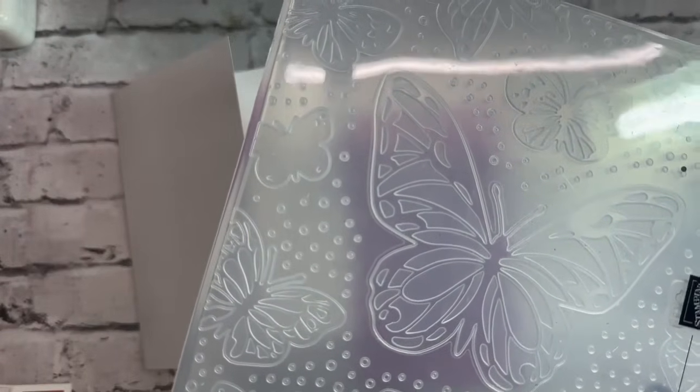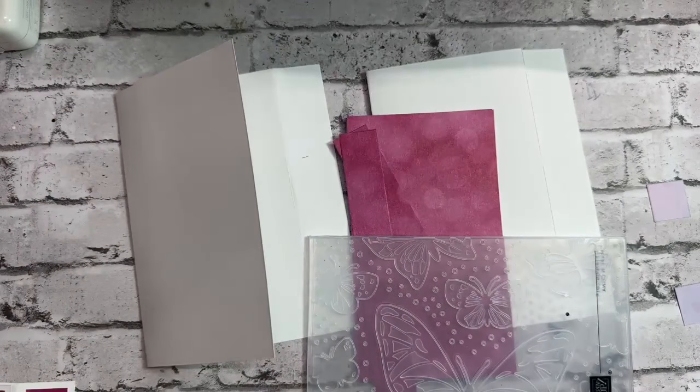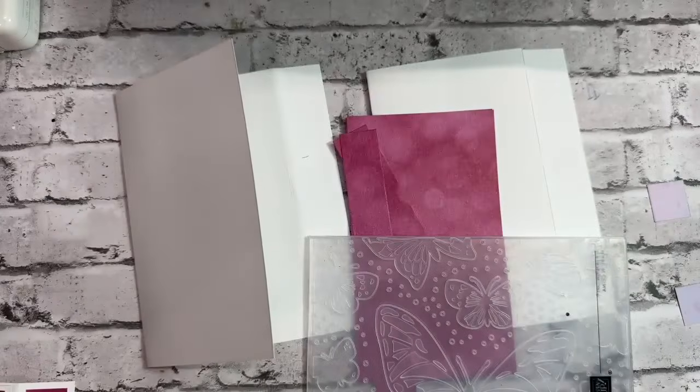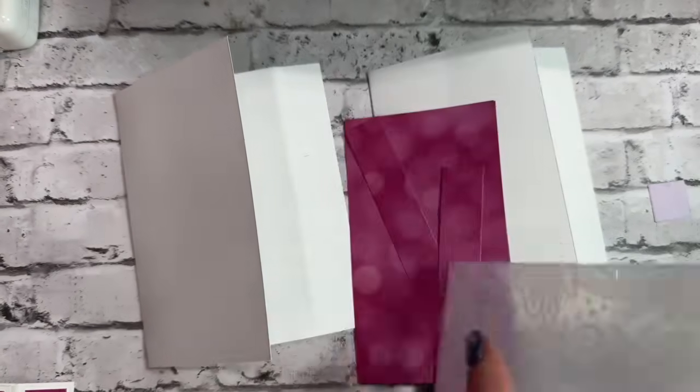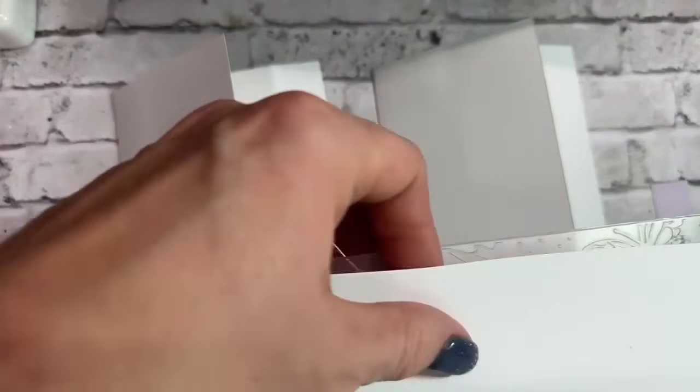So the Beautiful Bokeh has this great, let me show you here. Again, it's on page 39. You can see it here. That's the embossing folder. All right. And the great thing about it is you can do 2 things with it. I'm not going to do it tonight, but I want to show you. You're going to put your cardstock in, but look, this is one where your die fits right over top of the butterfly. Then you would put your paper on here like this.